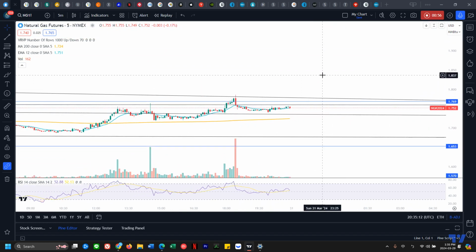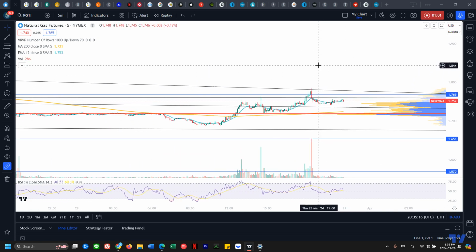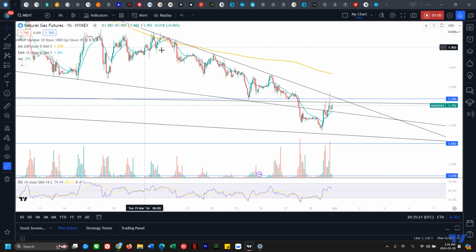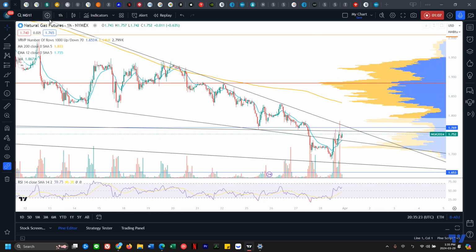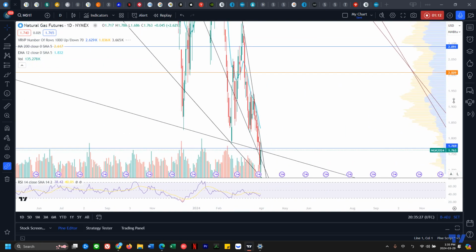All right, let's take a look at natural gas to start out with. So natural gas on Friday was quite interesting to me. The bears have been in absolute full control, as you can see on the hourly charts and daily charts, as well as weekly charts. Every trend is currently in a downtrend.